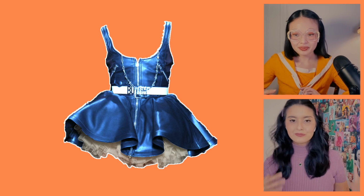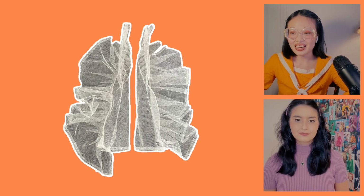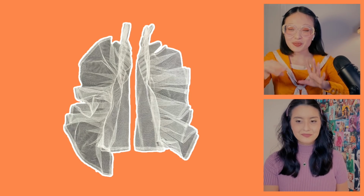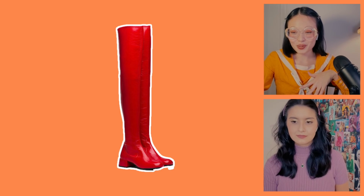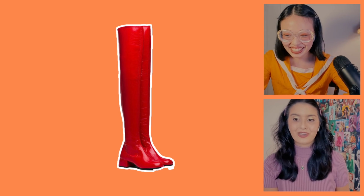Kind of like a tutu. Very much like a tutu. Yes. And then I had these ruffle white gloves because I just think it adds a little bit more pizzazz to the outfit, and over-the-knee boots because the skirt is super short, so I felt like it needed a high boot. And the red boots are so iconic. Those boots are pretty freaking perfect.